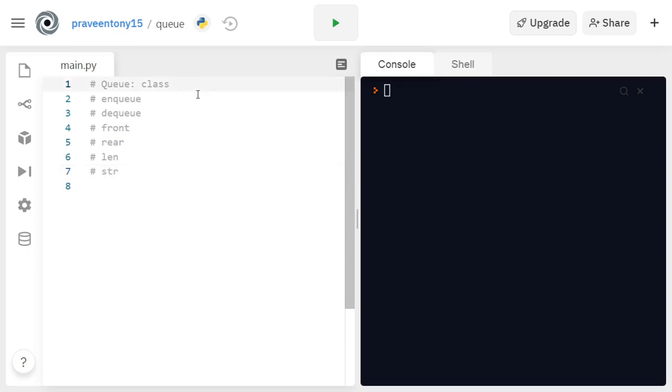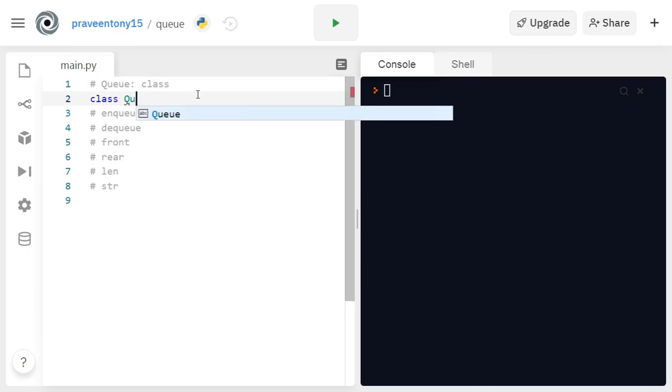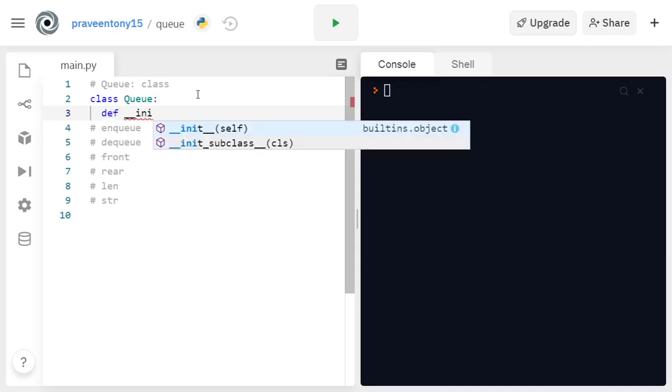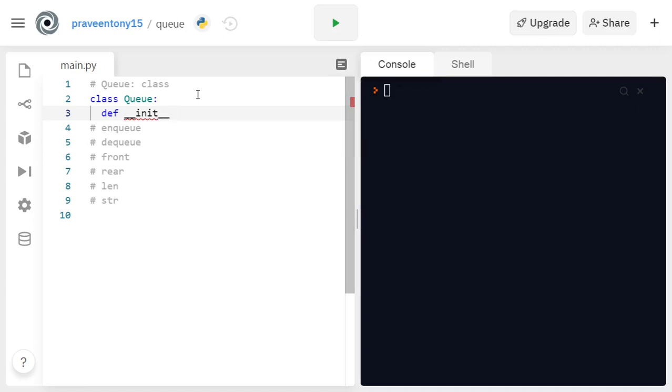So let's start. First we need a queue class. So let me create it, and you can see the syntax. It goes like that. And we need an init method, as we do in many videos. Yes, we need self, and we need no parameters inside when instantiating a queue. So self dot.